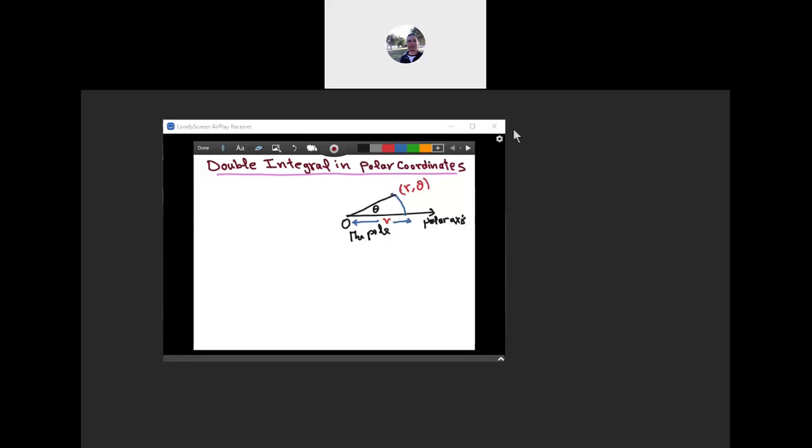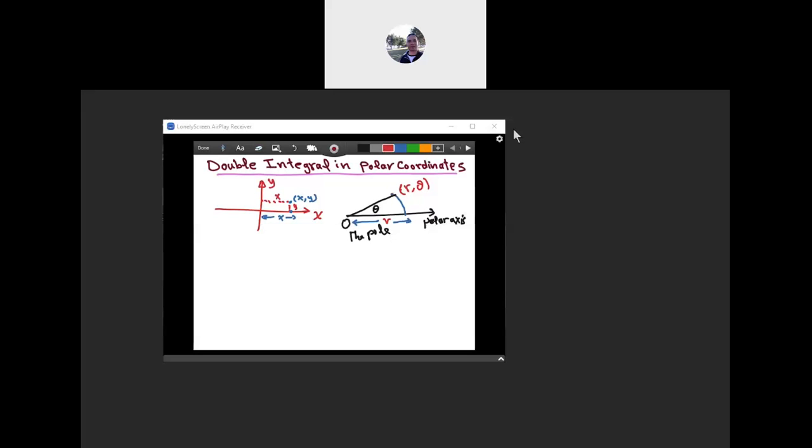Okay. And we know the Cartesian coordinates, where we have two axes. The horizontal one is x, the vertical is y, and each point here has an x coordinate and a y coordinate. How to find x? You just go horizontally and this is the x. How to get y? You just go vertically, okay. So this is y, right? So this is also x because this is exactly this.